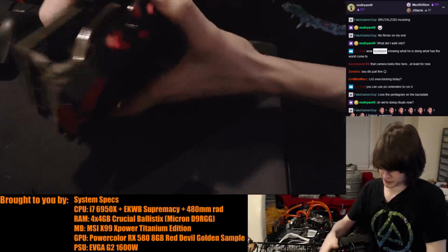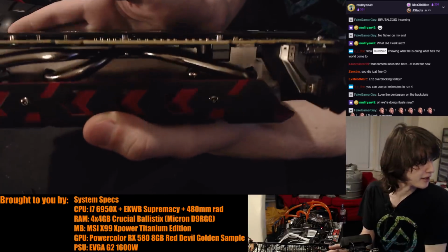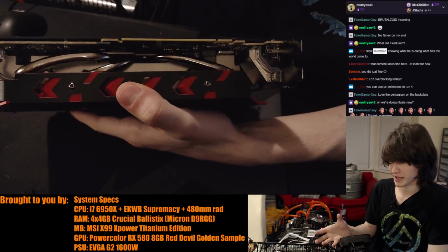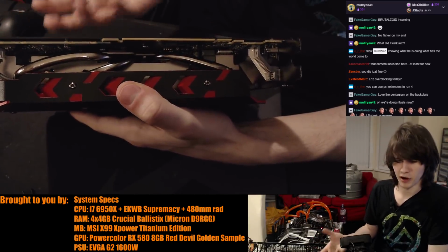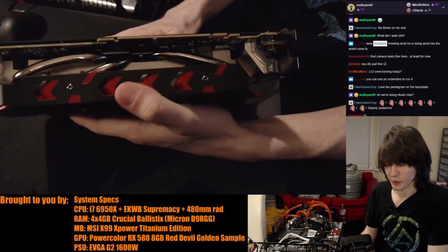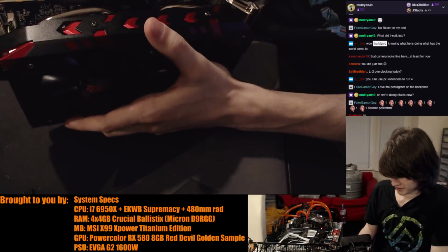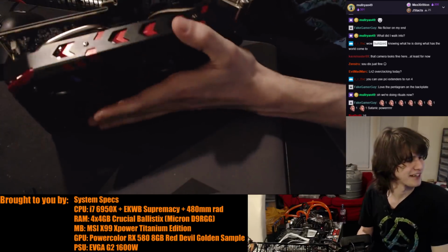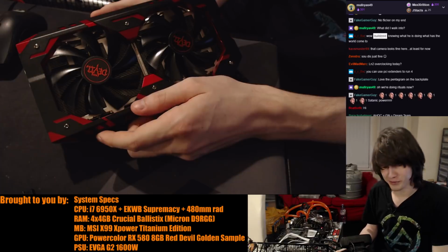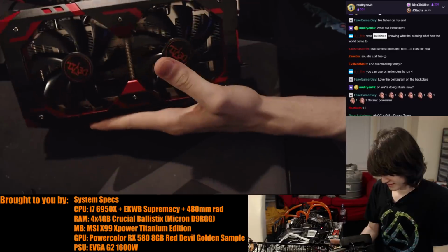Another thing I've noticed is that the heat pipes, which will definitely not show up on camera. Normally when you have heat pipes on a GPU cooler, they're embedded in a block of metal. Here they seem to be glued or soldered onto a copper plate, so there are big air gaps between all of the heat pipes. I'm not saying this is a bad heatsink, but if the thermal performance turns out to be garbage, I have a few theories on why that could be. So, that's a thing.